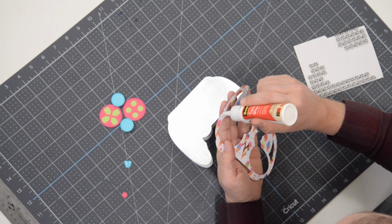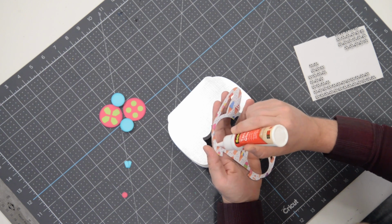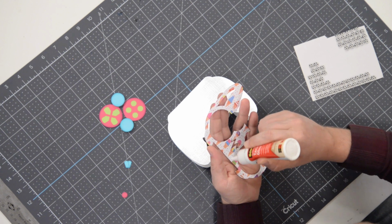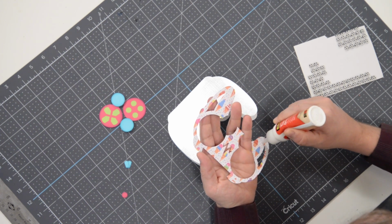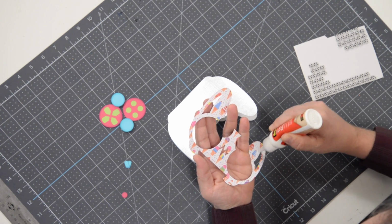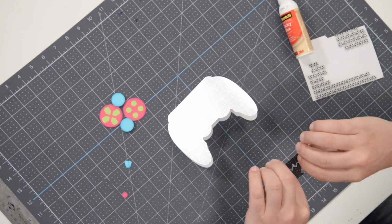You don't want to put it on the controller because you don't really know where that glue needs to go. If we try to guess, go easy on the glue here. But just make sure you get it out to the very edges. We can always clean it up if we happen to miss a spot.